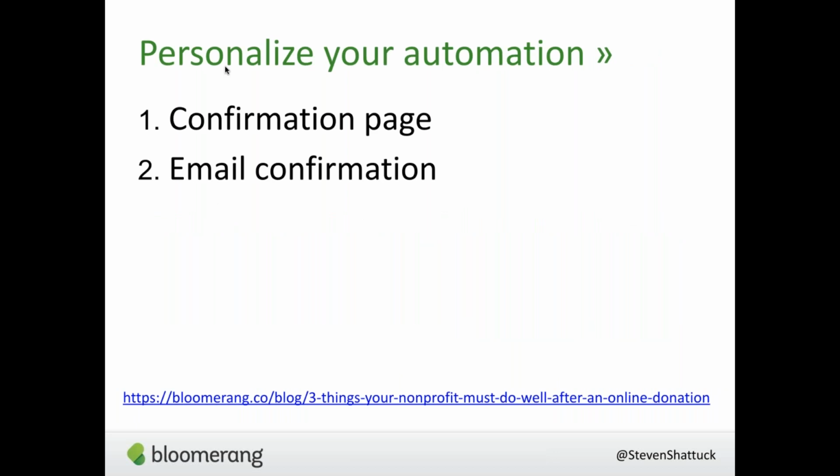Your online giving provider, whether you're using Network for Good or Qgiv or Boomerang, or if it's through your donor database like a DonorPerfect or a Neon, whatever you're using, you should have the ability to go in and customize what the donor receives from you or sees right after they make a donation. So imagine that you're on your nonprofit's website, you click donate, you fill out the donation form, you put in your credit card number, you click donate.